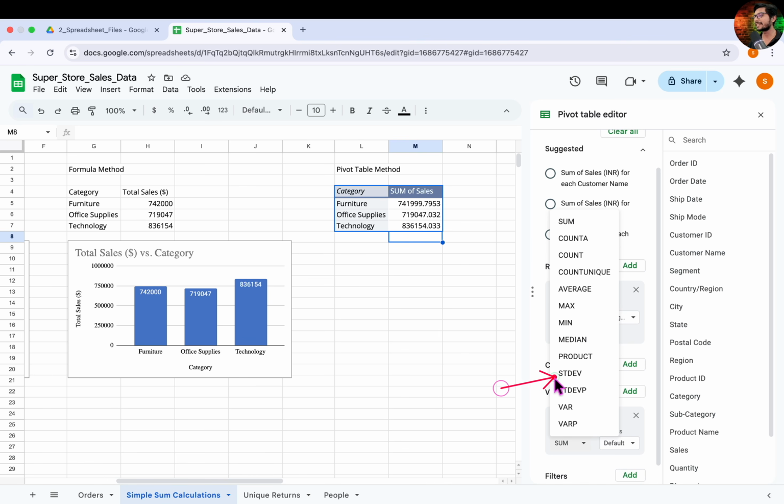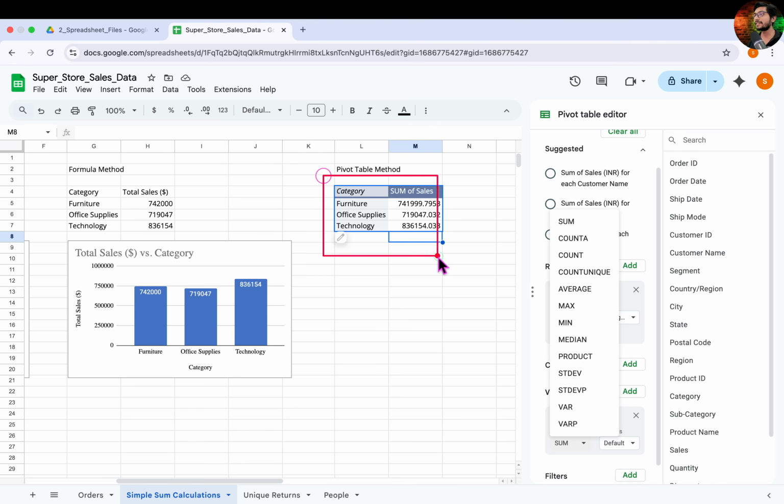Some of them like standard deviation and variance might seem a bit advanced right now, but don't worry about them just yet. I'll be teaching all of these concepts in detail in my data science probability and statistics course. But if you're curious, a quick Google search can give you a good head start about these concepts.